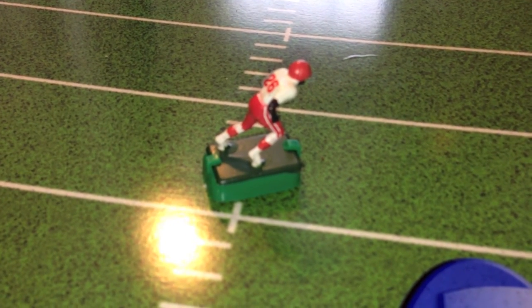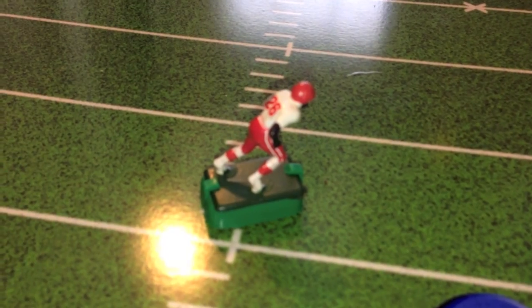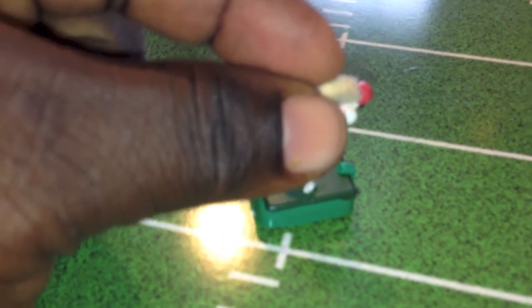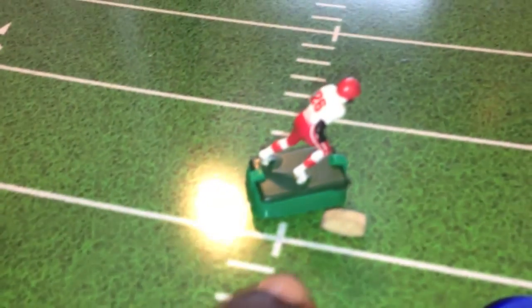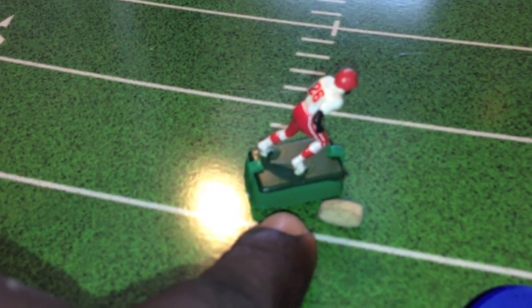Your only option here, if you can't hit, because of the way the body is curved and the way the body is leaning, it is very difficult for you to get your pass to come in here and hit this figure here, okay, or hit the figure here. So your best option is to aim for the base, because you have a wider surface here to give you a better chance of completing these passes.